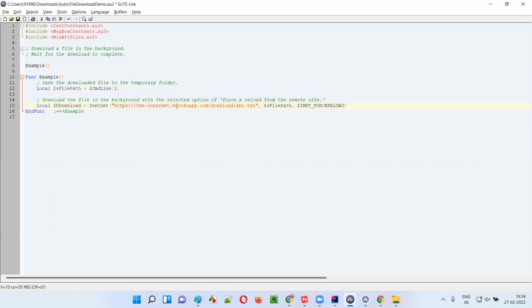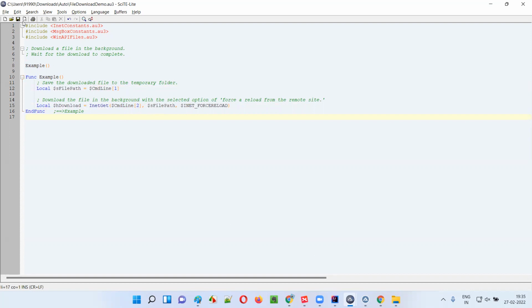And what about this one? This one also I don't want to use like this, guys. This part I want to remove and give directly dollar CMD line 2. Into the second argument I have to give the URL path of the file. Into the first command line I have to give the location of the folder where I am going to download. That's two things. So I'm making it kind of dynamic, guys. I'll be passing these things from the program. Every time we cannot come and change the things, right?